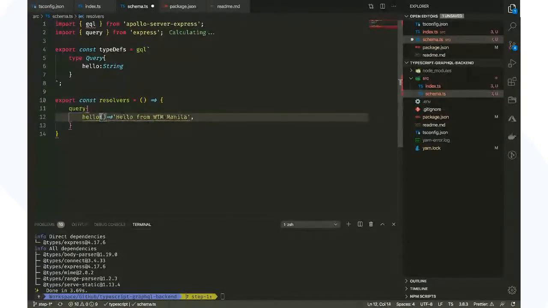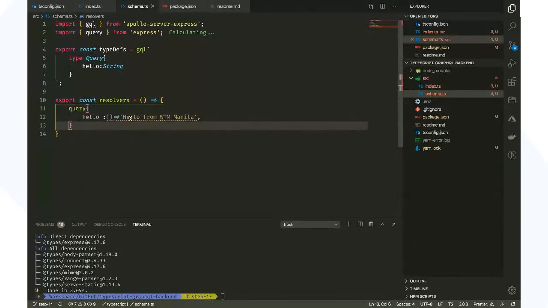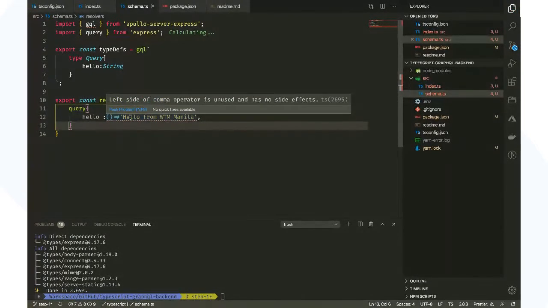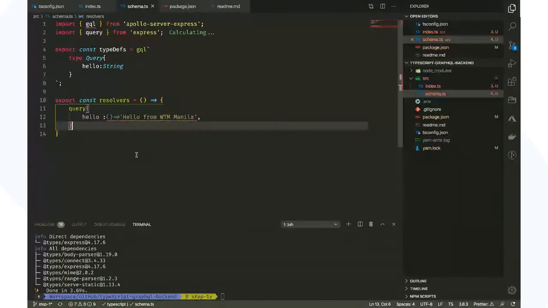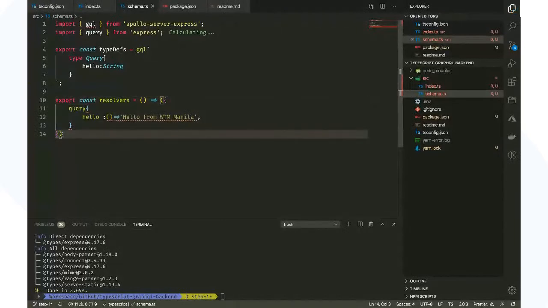Okay. It's going to be a function. It needs to be written like this one, and not this one. And since I'm exporting the object, it's going to be like this.